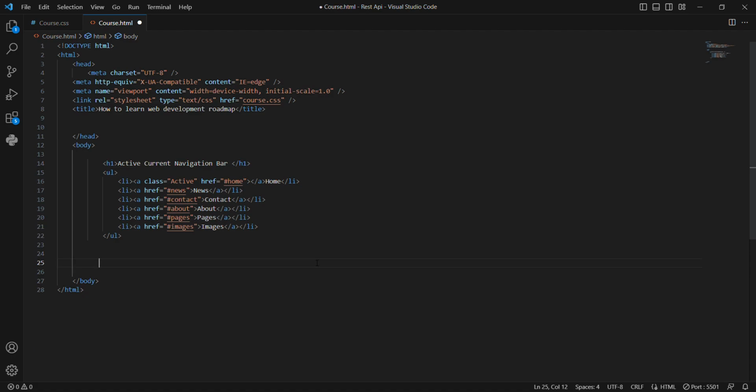So now we have already created our home page like this. Let's go to CSS to design our navigation bar. It is very important to have good CSS, because design is very important.